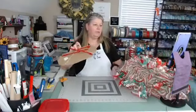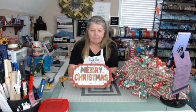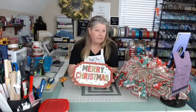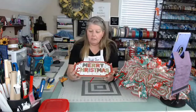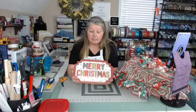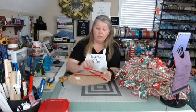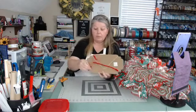Alright, so this is a wooden sign. Thank you. I don't feel like I'm very fast at it. Some days it feels like I take forever, and I haven't done a mesh one in a couple weeks. Anyway, this is a 12.5 by 8 wooden sign. It says Merry Christmas. It's got the glittered outline on all the letters, so you get enough stems that you can put on the back.